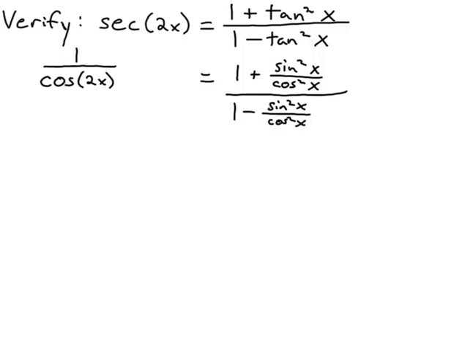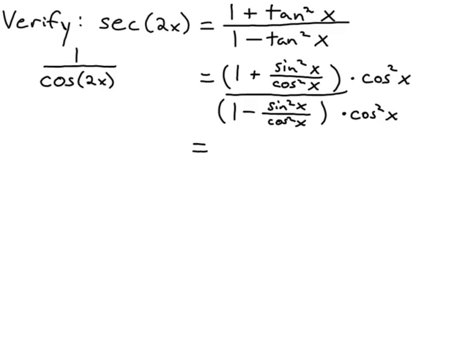Then after that I have these complicated fractions inside of fractions, but at that point I can actually reduce by multiplying the top and bottom of that larger fraction by a cosine squared x. So we'll just multiply the top and bottom there by a cosine squared x. Alright, at that point I'll go ahead and multiply that through, and it is important that you distribute that through that whole thing. So we're going to get cosine squared x times the 1 and times the sine squared over cosine squared. And so that just distributes through. Same thing here, that cosine squared x is going to multiply by the 1 and the fraction as well.